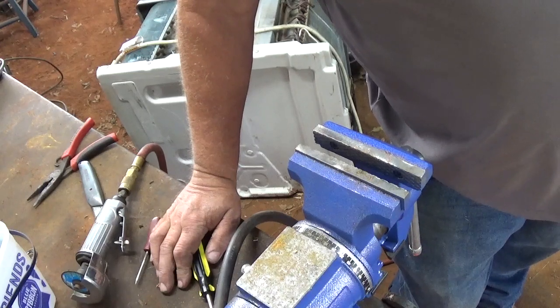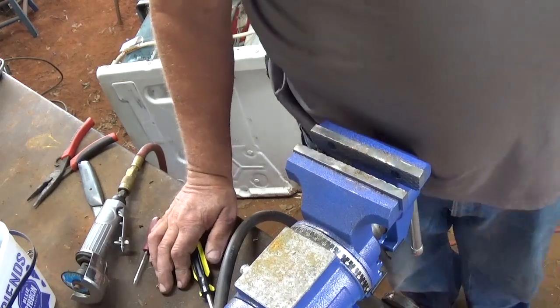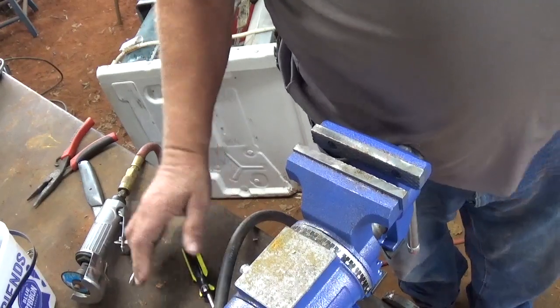And if you get enough appliances, they may even come pick them up. But you may have to get 5 or 10, depending on how far they have to go.